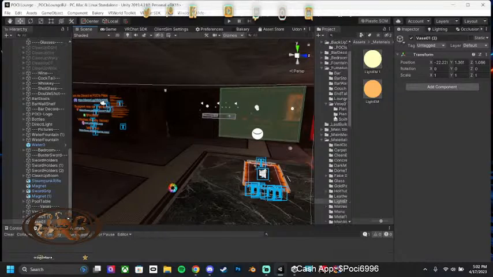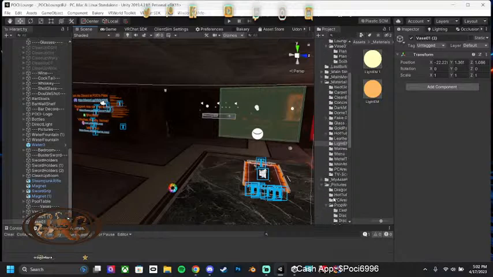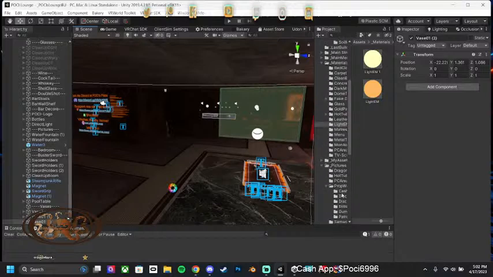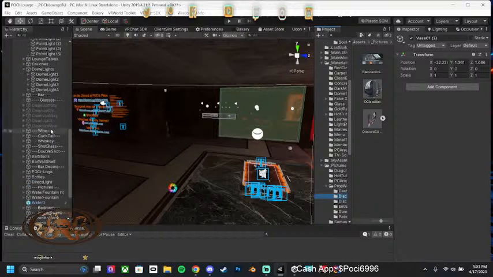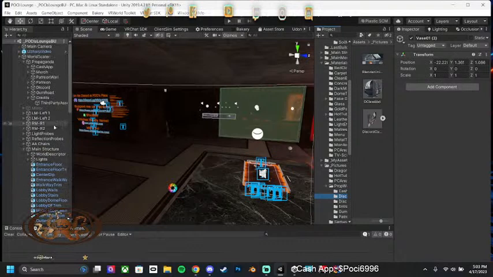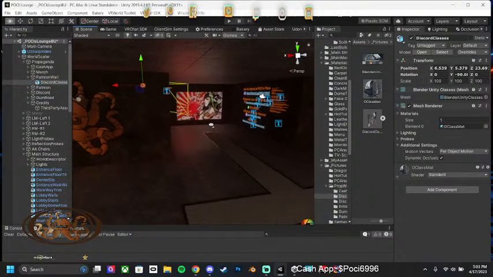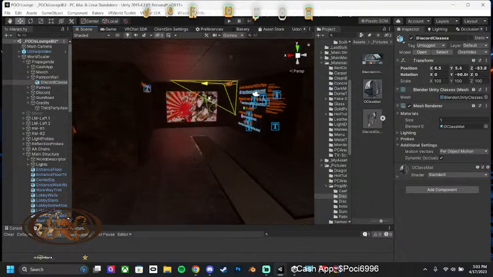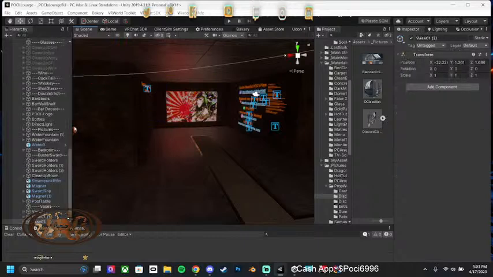Alright, now I have to go to propaganda. There we go. Okay, so this is just going to go in the propaganda wall. I'm going to drag this straight into the propaganda area. There we go. That's like way up there because I didn't drag it into the scene just as it was. Oh, Control Z. Yeah, let's not do it that way.